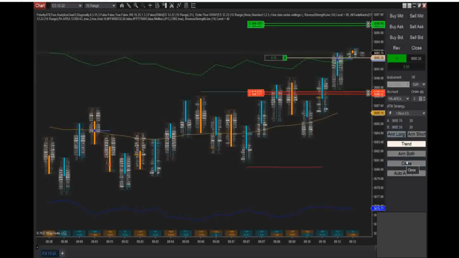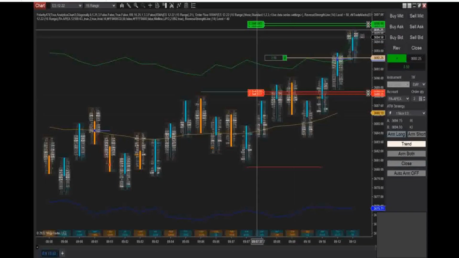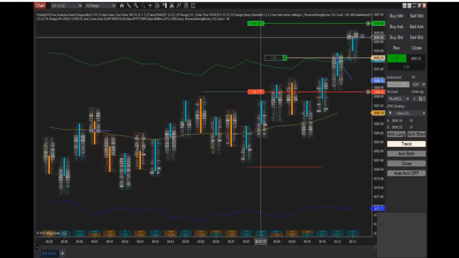So at this point, I saw the price went up, and it made me a little happier to see that the price went up above, and then seeing more buy imbalances take place and nearly hitting my profit target got me excited, but also scared because I didn't want it to reverse on me.